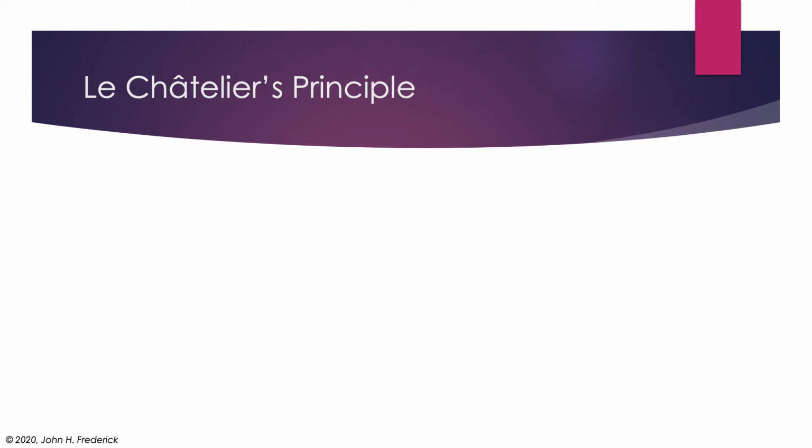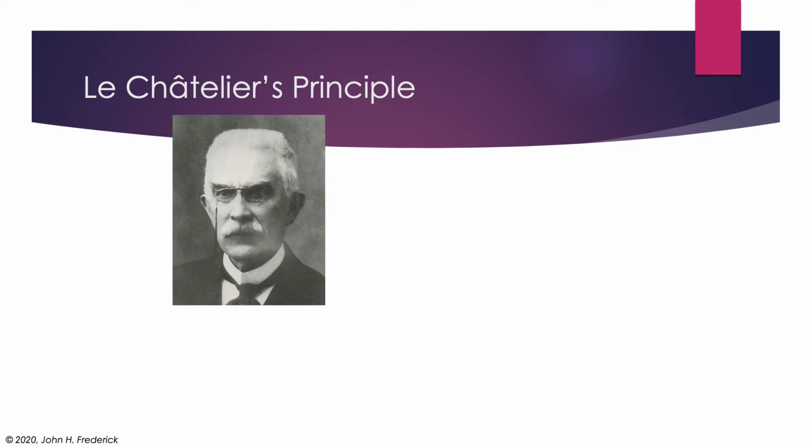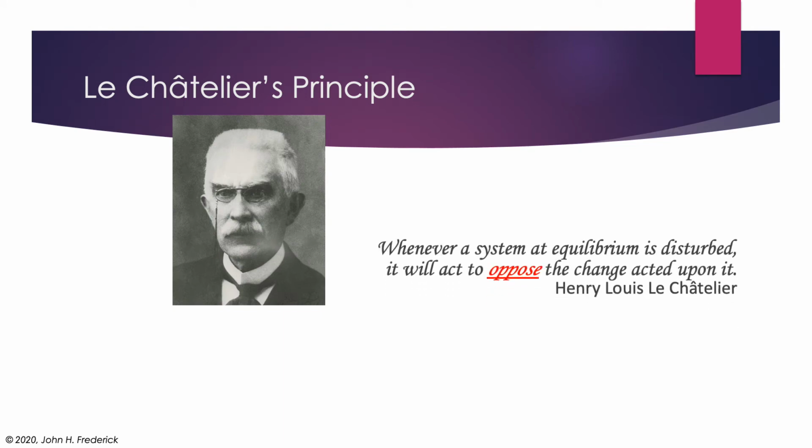This material is all part of something called Le Chatelier's Principle, and here's a picture of Le Chatelier. And basically his principle says that whenever a system at equilibrium is disturbed, it will act to oppose the change that was acted upon it. Now, what does that really mean? Well, we've seen cases of that.